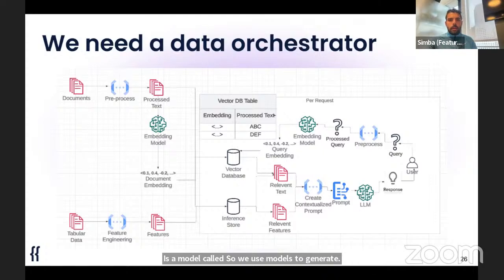Now, I have a little aside here to mention that this is pretty complicated. There's a lot going on here. I really recommend a data orchestrator. This is a problem that we had: we needed something to orchestrate all this. We needed an orchestrator that was aware of RAG, understood embeddings, understood analytical features, did all this stuff together.